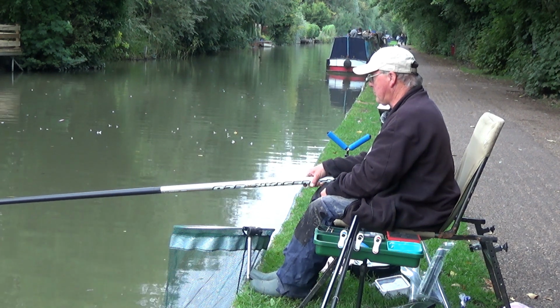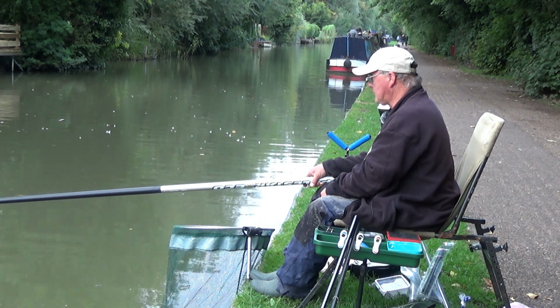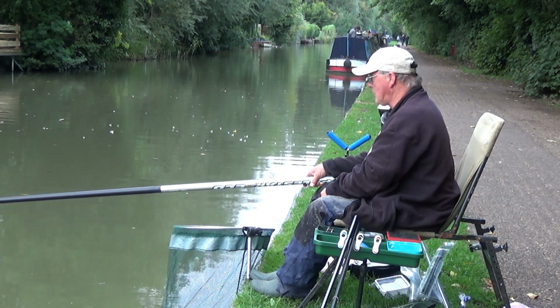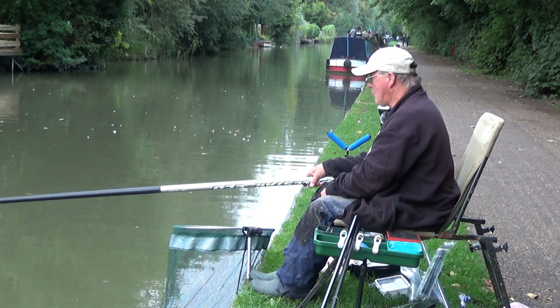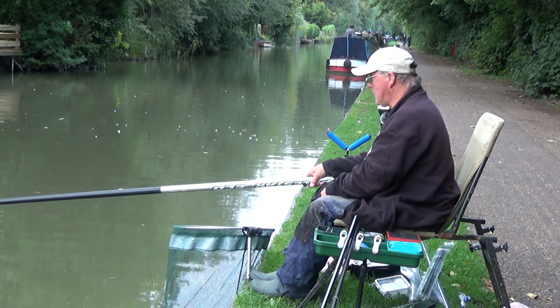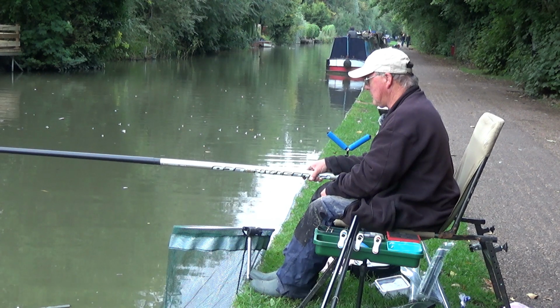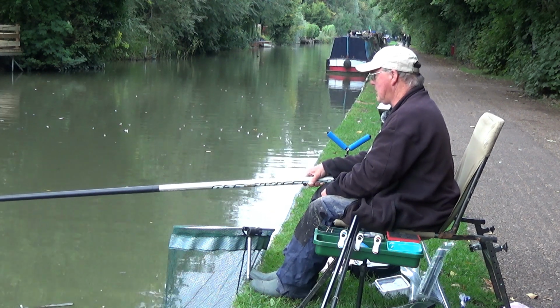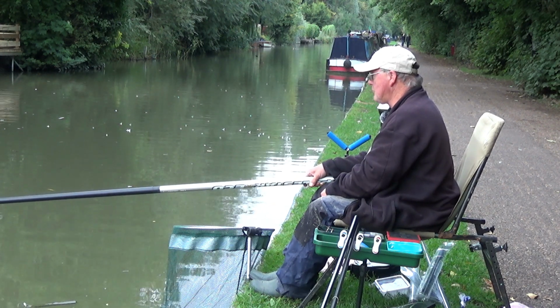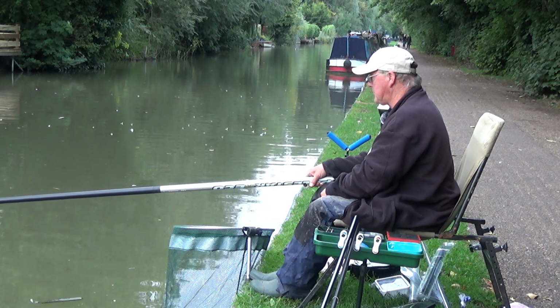And it's not just perch that will take this. Virtually there isn't a fish swimming in British waters that won't take a worm. I've caught quite a few pike and perch as well. I've caught every species going. Lift it up, drop it down. The only problem is Reggie and Ronnie could get in on the act, which I really hope they don't, but they might.